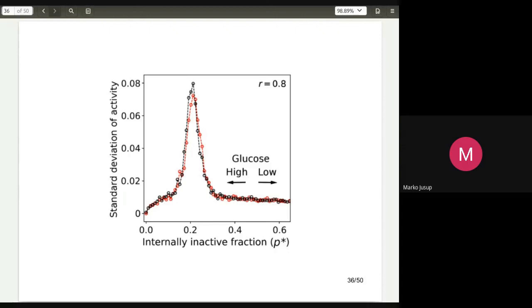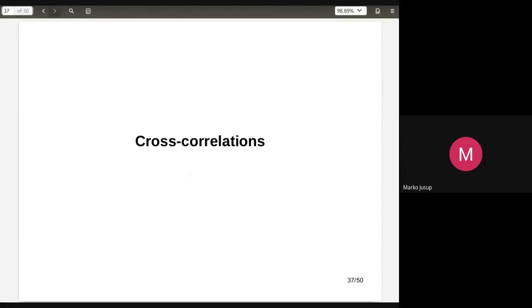So other things that we see, for example, as glucose concentration goes up and we reach threshold concentration: this is the standard deviation of activity. We see that this kind of explodes. We see this sudden jump in activity, the response of the system, essentially a threshold response, a nonlinear response of the system.